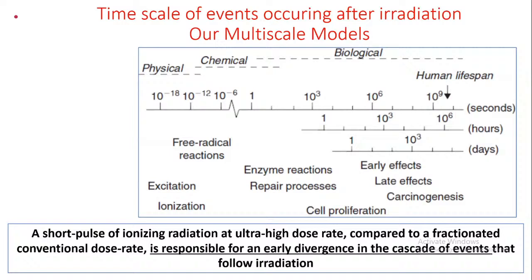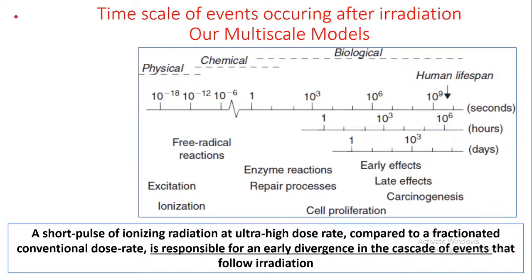The time scales associated with different events are summarized in this chart, which goes from the earliest stage of radiation, at a second, up to days and years. It is indeed a highly challenging problem to cover the entire range of these time scales with a single computational model, and I'm not aware of any computational tool that covers the details of the events within the entire range of these time scales. So as mentioned previously, we may employ different models developed for specific scales and patch them together.